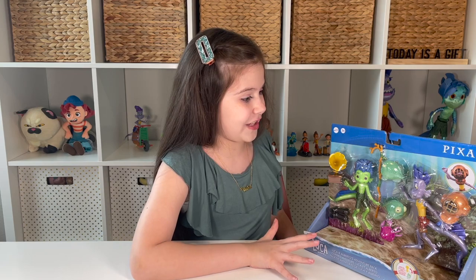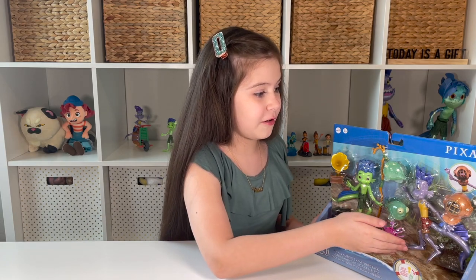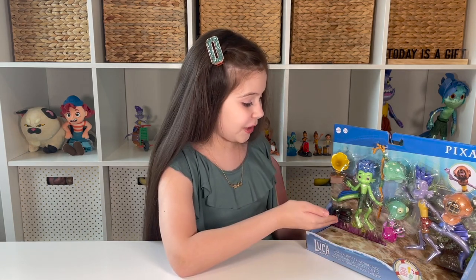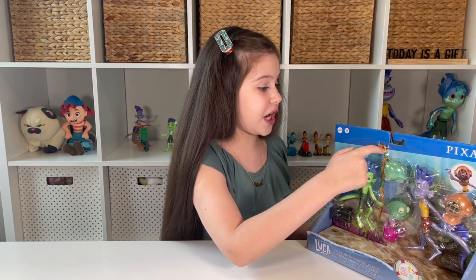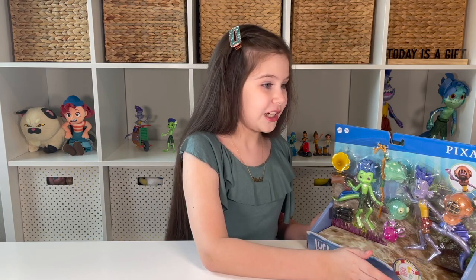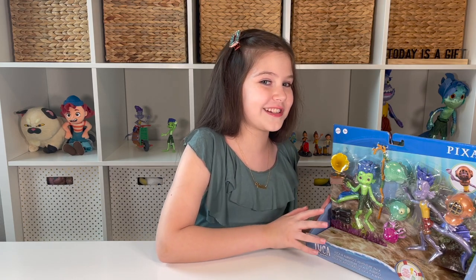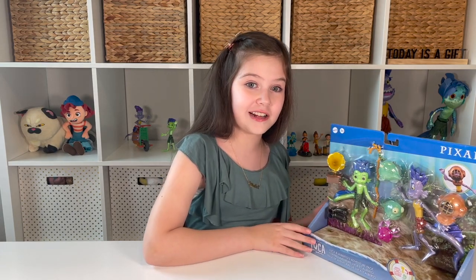Right here it shows that it comes with Luca, Alberto, Alberto's diving helmet and boots, an old gramophone, his shepherd's crook, two adorable little goat fish, and of course the crab who had a brief appearance in the movie. They call her Pinchy Pesa — 'pesa' means princess, so she's like a pinchy princess. The packaging is really cool, it shows all the undersea effects.